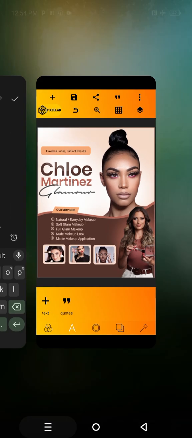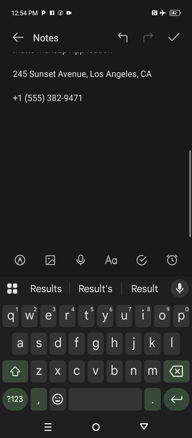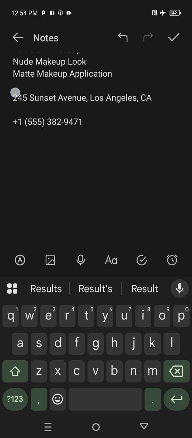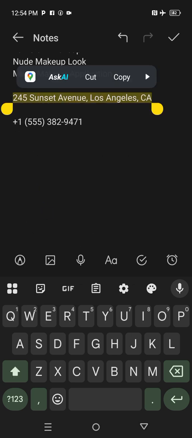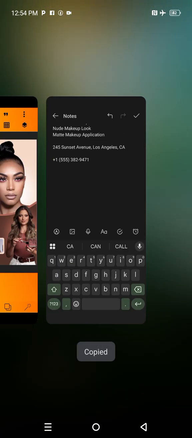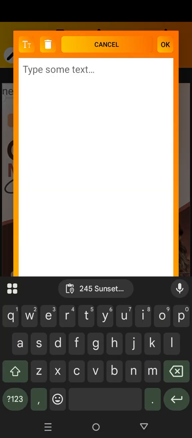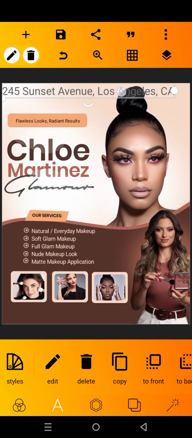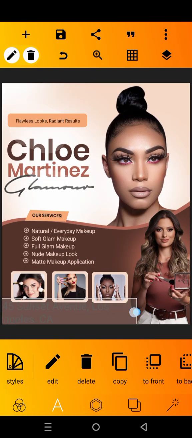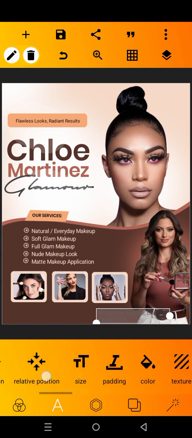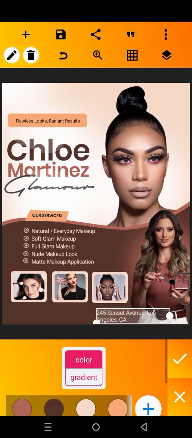So we go back there again, one more. First thing, we copy the location, and then we paste it here. We wish this could be in one paragraph, but since we don't have much space, we can turn it to two paragraphs. Do you understand?